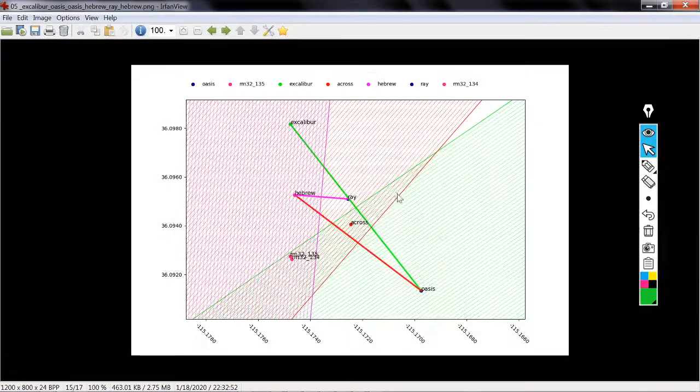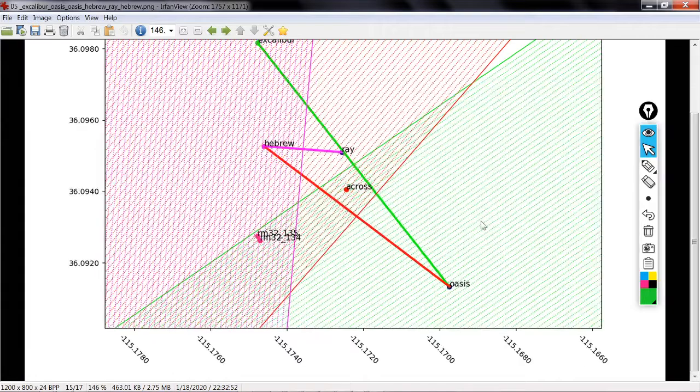Okay, this is the graph. And here again you can see that we have 3 different regions colored. We have the green one, we have this red one, and we have the purple one. And the overlapping area then defines the region in which the source of the sound could potentially be located.